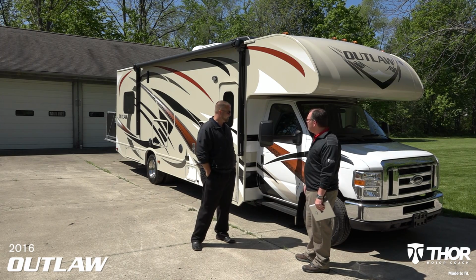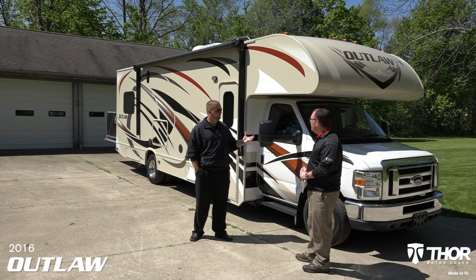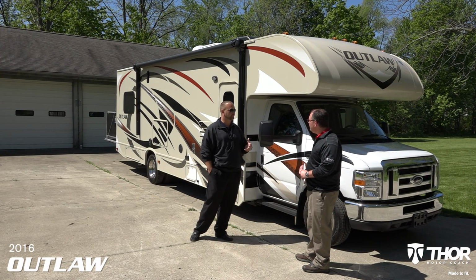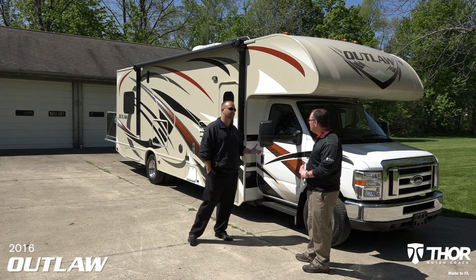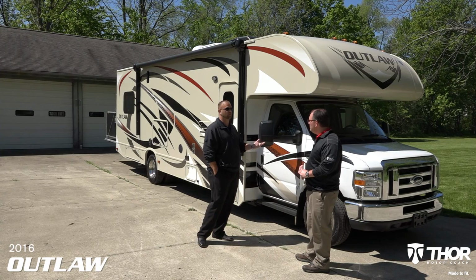Well, the great thing about this coach, as you said, is we've had the Outlaw product out now for several years, and we have finally reintroduced back into the market the most affordable Outlaw motorhome out there. This is something that appeals to a lot of different clientele, and pretty much anybody on the market looking for something with a garage in the back.